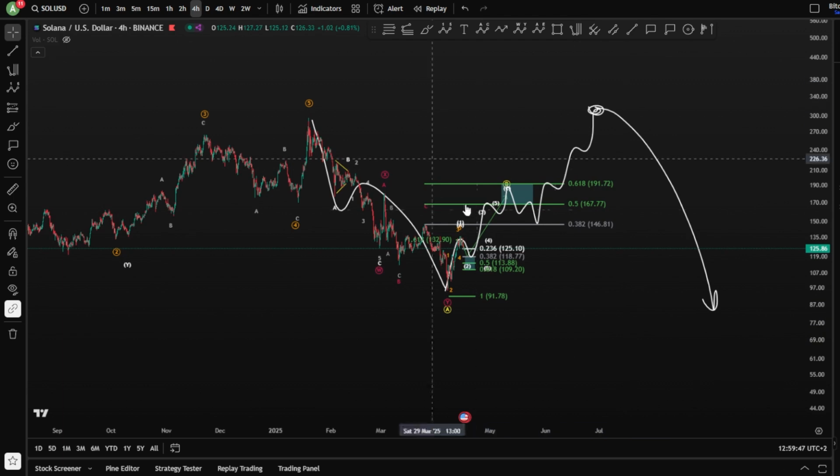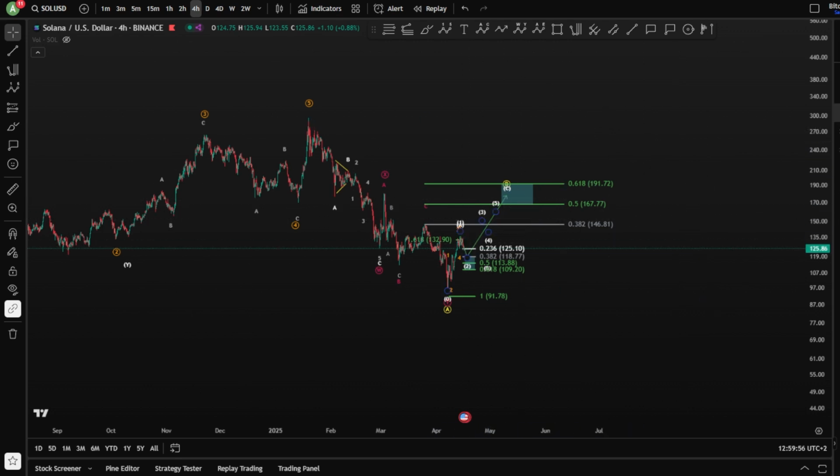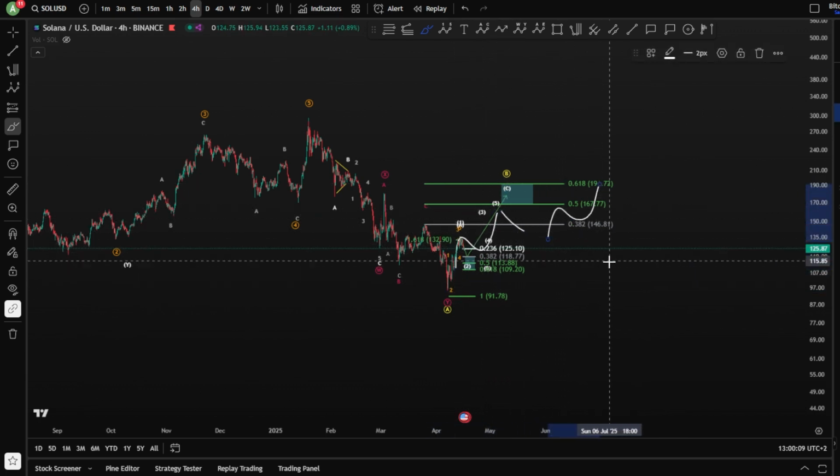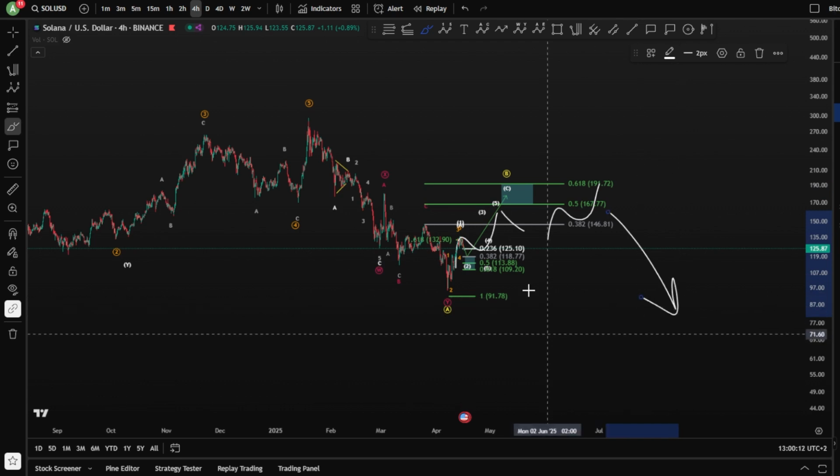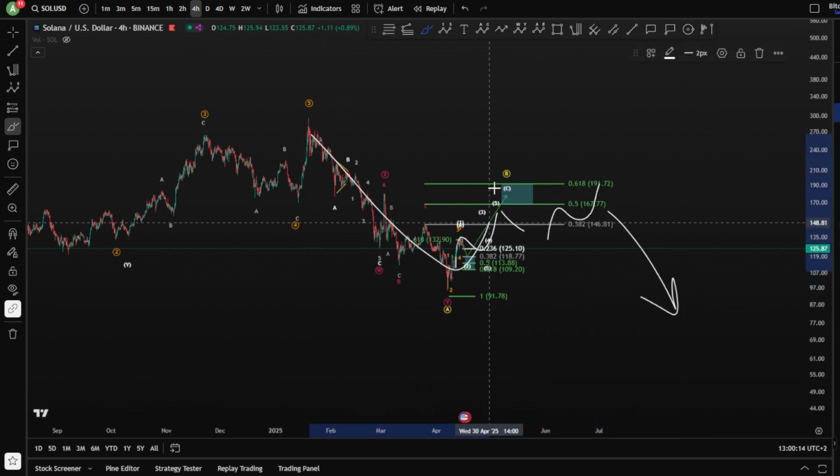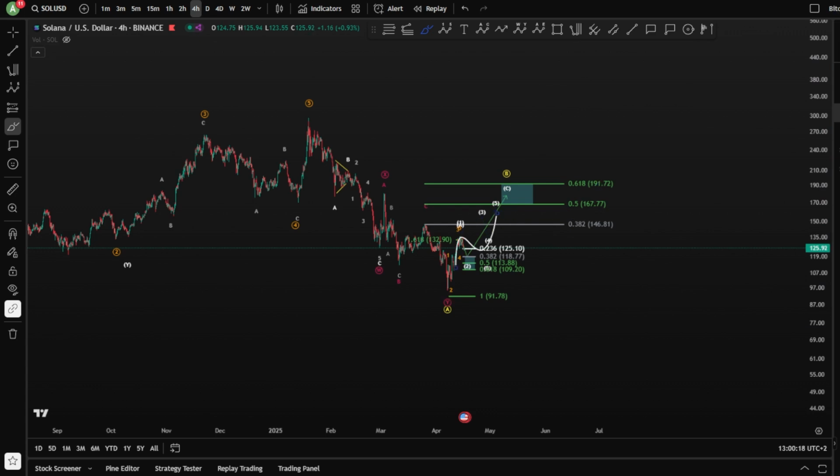Insane price action, insane scenario that might happen here, and we see the same in Bitcoin as well, that this possibility is available. Of course, it is a possibility, guys. It doesn't have to happen. Don't forget, this is a wave B, and a wave B has many forms. It can be a zigzag, it can be a flat, it can be a triangle, it can be W, X, and a Y, and then moving toward the downside for an A, B, and a C. So these are the differences, guys, that we might have.